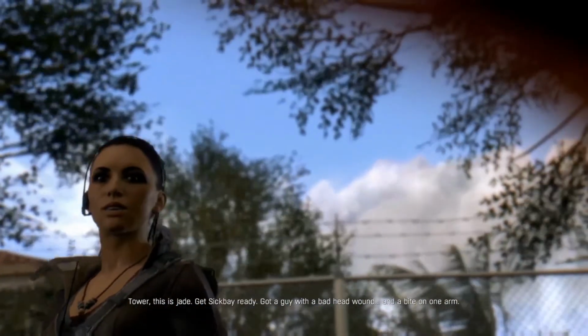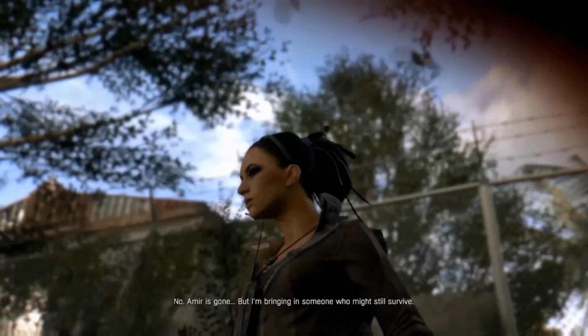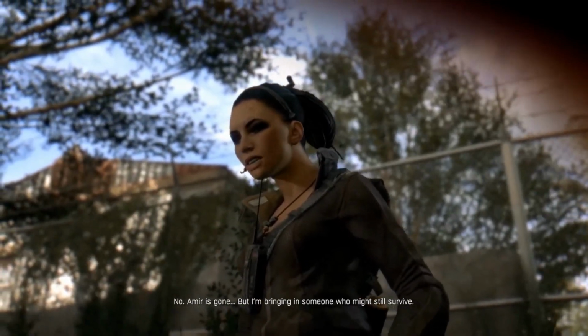Tower, this is Jade. Get sick bay ready. Got a guy with a bad head wound and a bite on one arm. Oh shit, Amir's hurt? No. Amir is gone. But I'm bringing in someone who might still survive. One of us? We'll see. What a nice lady.